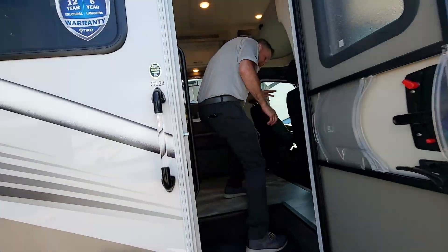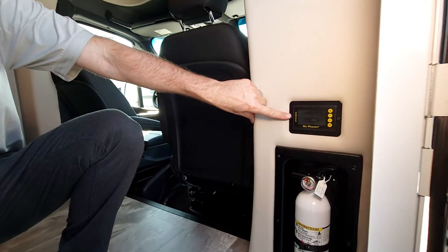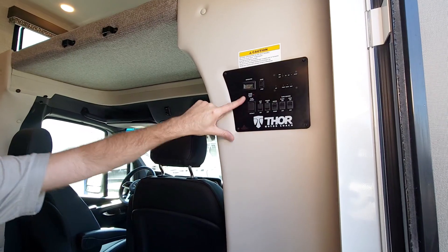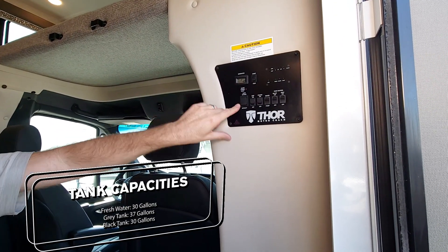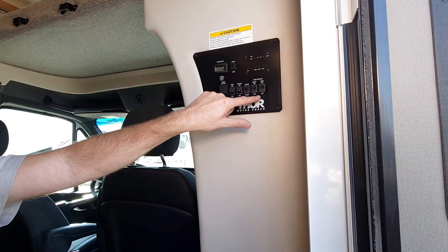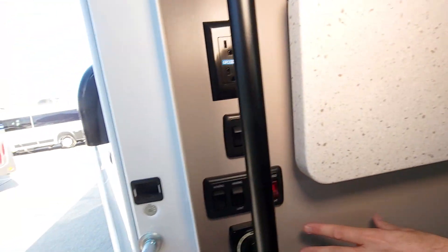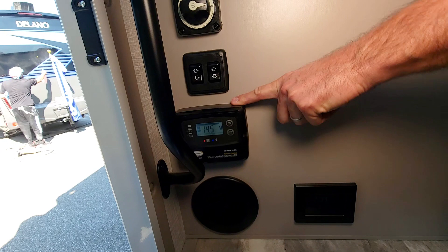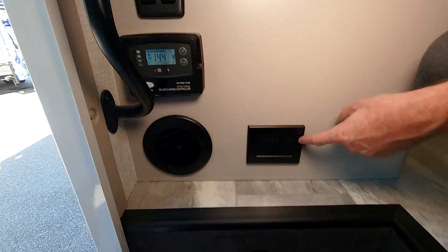Before we do, a couple of things I want to point out. This has a 12-volt lithium house battery — this is where you monitor that. Right up here is your control panel where you can start the generator. You check your tank levels. You have your slide right here — one slide on this coach. The doorstep, ceiling lights, your water pump, and you have tank heaters, so if you go somewhere and it's a little chilly, warm them up. Over here, GFCI outlet, a number of switches for your awnings, your step, battery disconnect switch, your stabilizers, 100 watts of solar charging, and your auto gen start. That is really going to help because you have a 12-volt fridge on here and the last thing you want is everything in your fridge going bad.